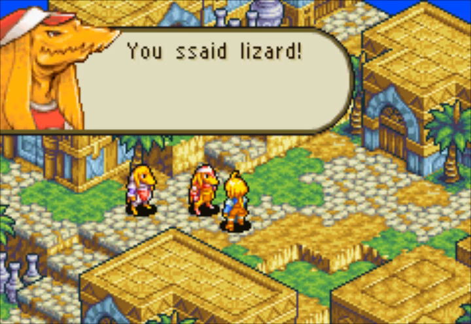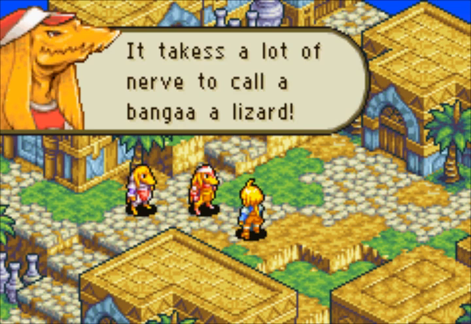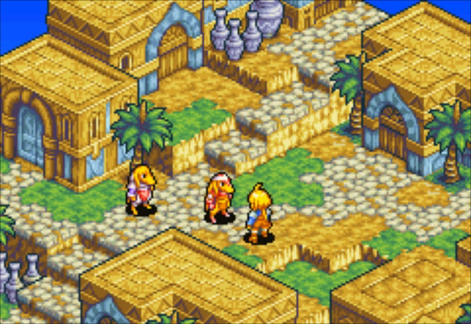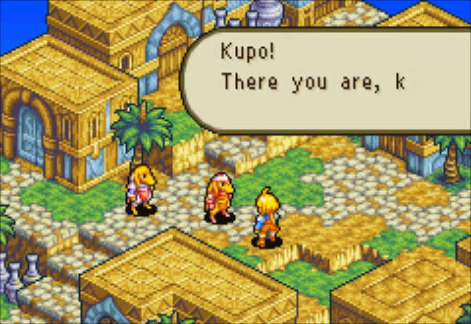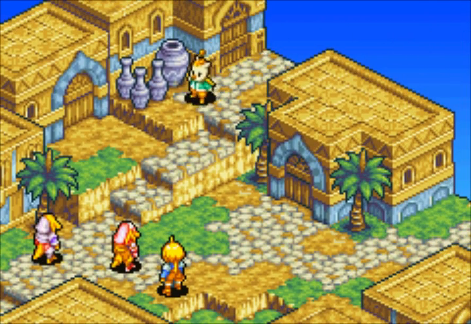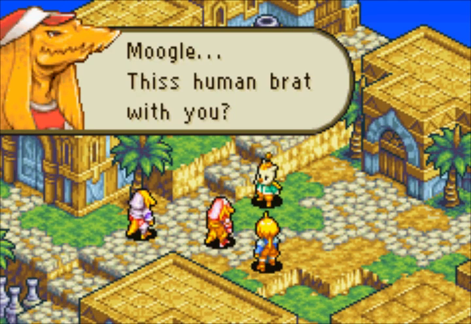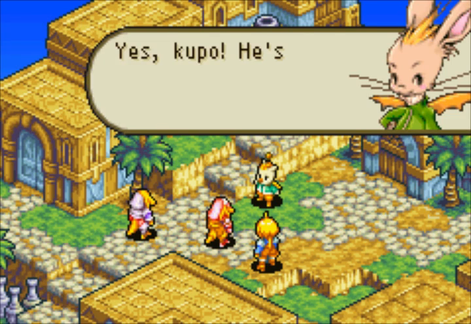You said lizard. It takes a lot of nerve to call a bangar a lizard. Kupo! There you are, Kupo! Moogle, this human brat with you? Yes, Kupo.